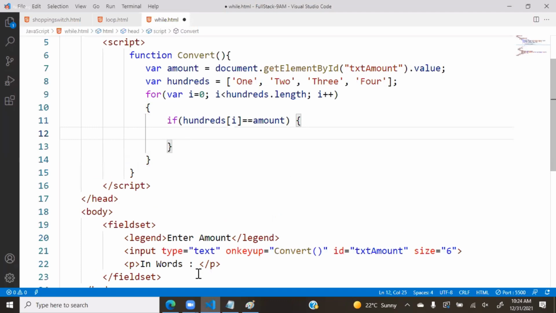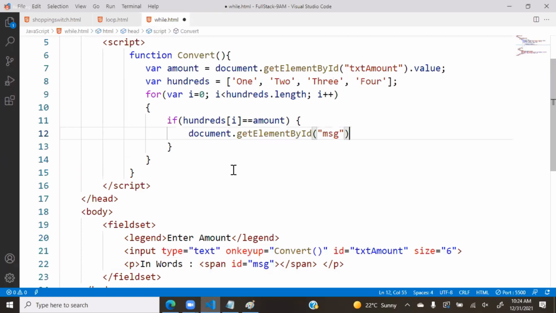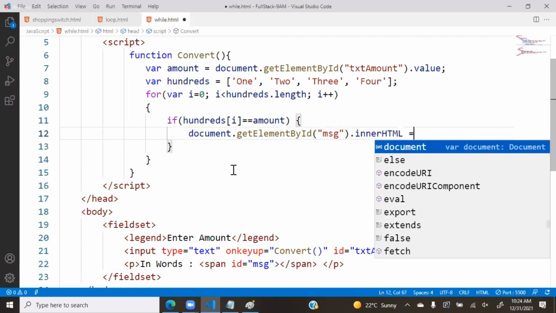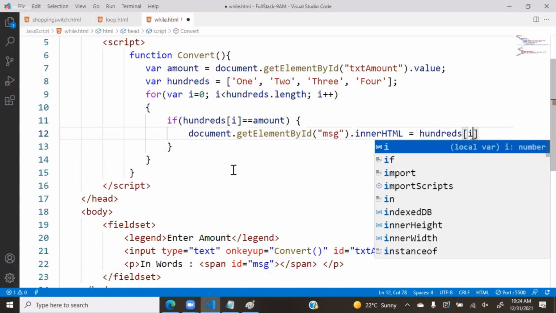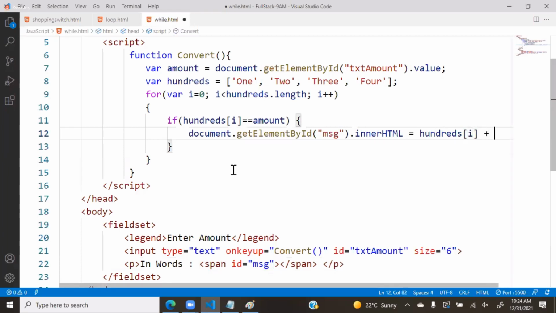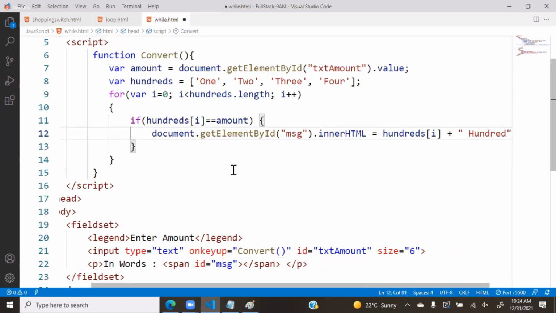Suppose I put a span here, with id as msg. So here I put document dot getElementById msg dot innerHTML is equal to hundreds of i plus 100.